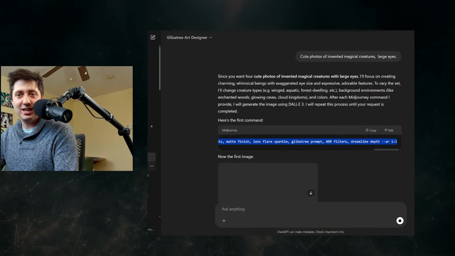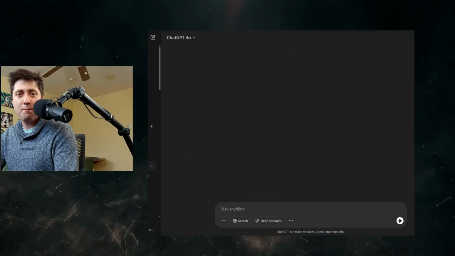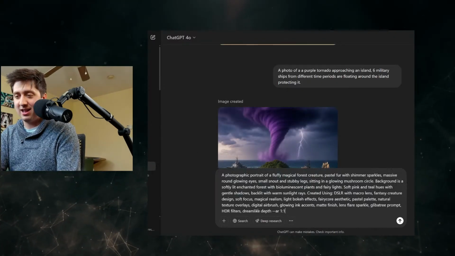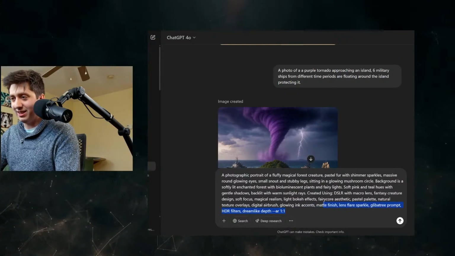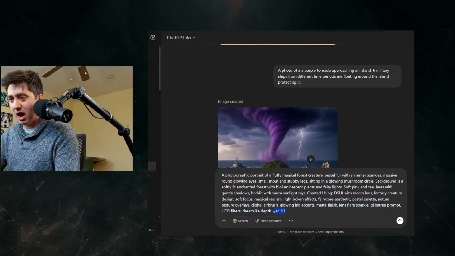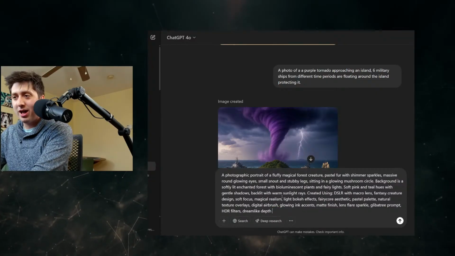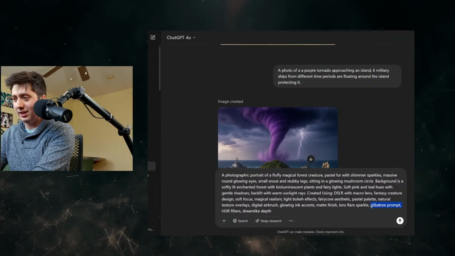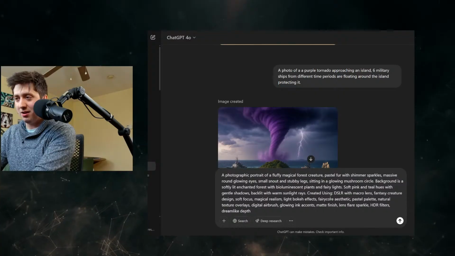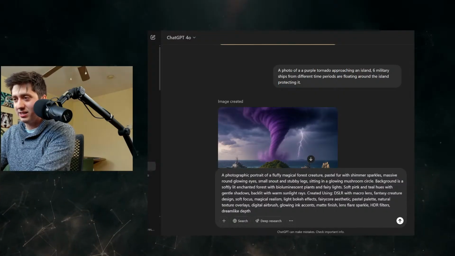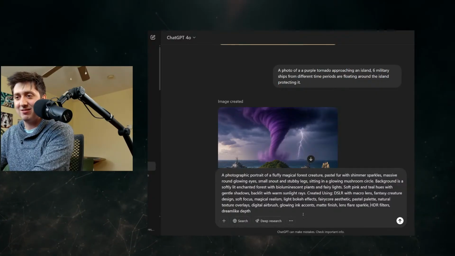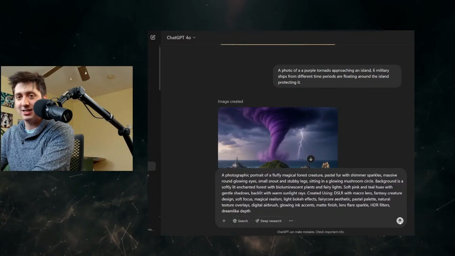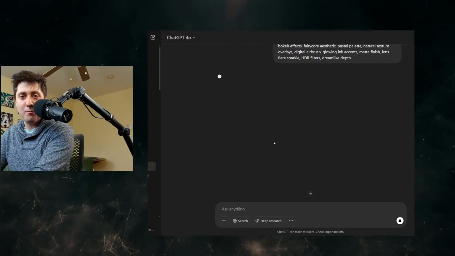I love it. So let's take this prompt back to here and generate this. I'll take out a couple of these tags, but I'm curious how well tags affect this. I don't need the Glibetry prompt in there. I kind of like that I specifically want this macro lens, fantasy creature design, soft focus, magical realism, all of these tags that it's come up with for me.